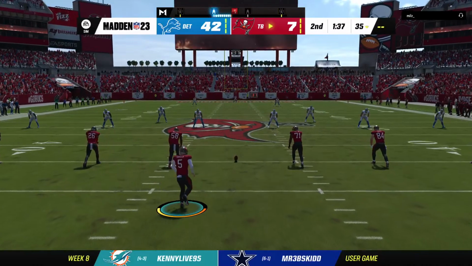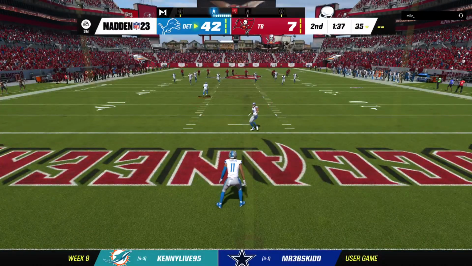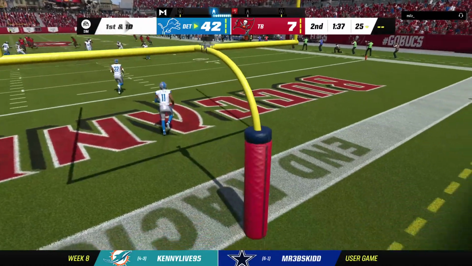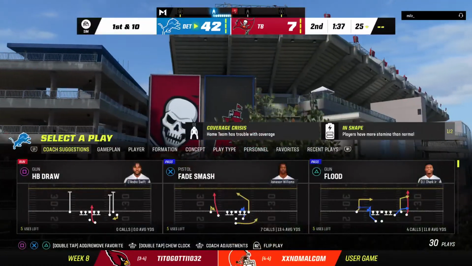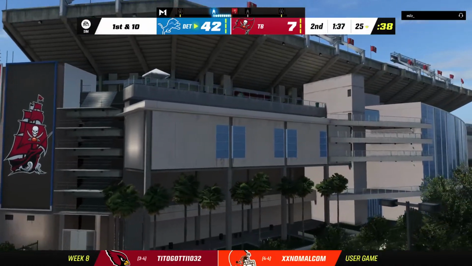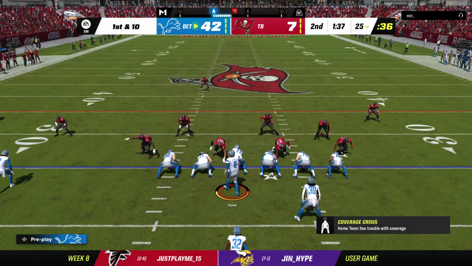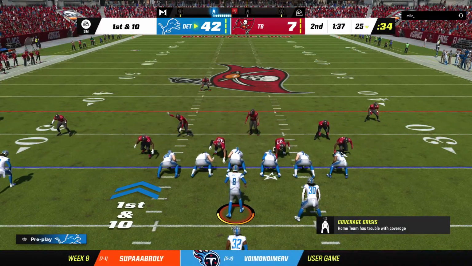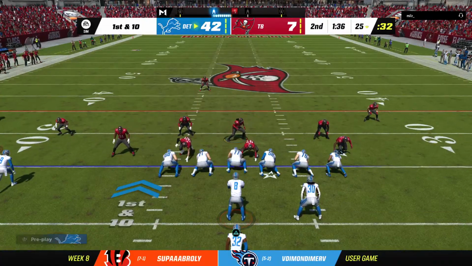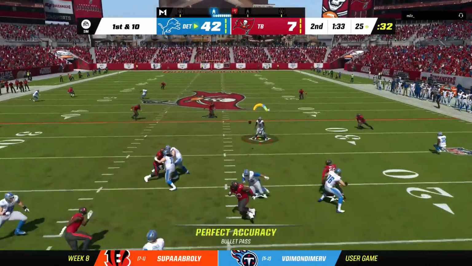So let's try this again. After the kick return TD, here's yet another kickoff. And this will be a touchback as that sails over the end line. The Lions offense ready to kick off their next drive. There's really no reason to change what they've been doing to this point. They've got the lead. They've looked good this first half.